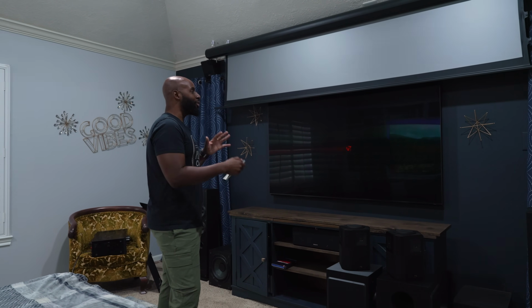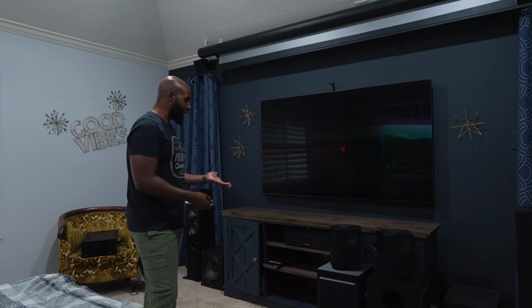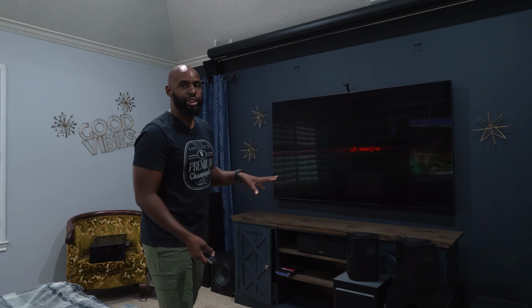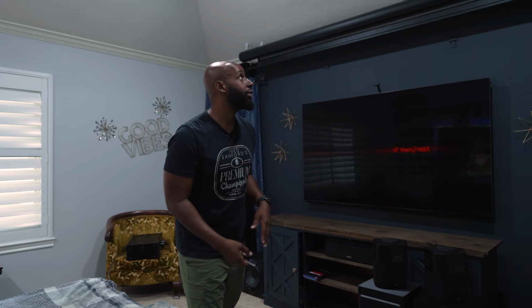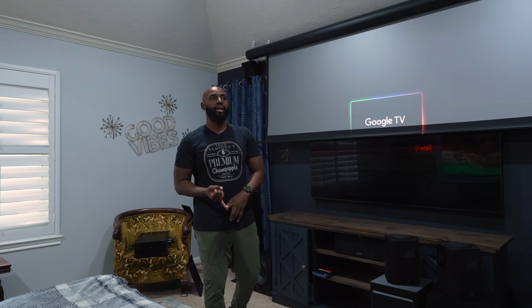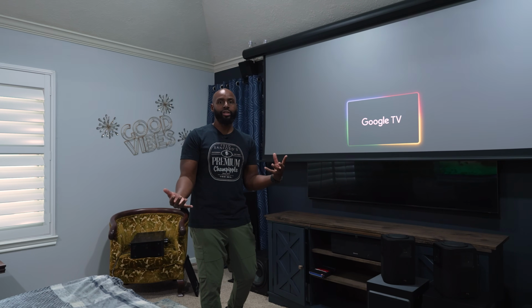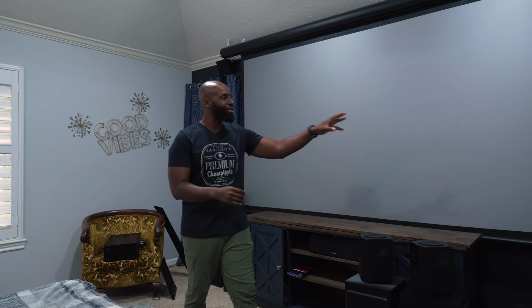But as far as my whole home theater goes, hopefully you got some ideas here, because I've gone through 3 audio systems basically. Now, none of these are cheap, right? I did say that this was not a budget system. Oh, I turned on the projector again. Dang it, I was trying to turn on the TV. But none of this is really budget, but it's not super high end either. It's very attainable for a lot of people, but the room is important. And I think a lot of people might feel like, I can't do this because I don't have a proper theater room. No, you don't need one. All you need is a few DIY tricks: cover up a hallway, cover up a door, put some curtains up, you know what I'm saying?